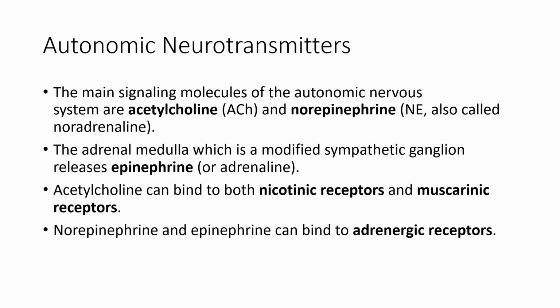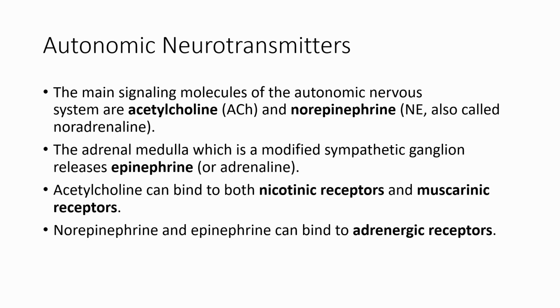Now, the type of neurotransmitters we use in the autonomic system depends on which division of the autonomic system we're looking at. We're primarily looking at acetylcholine and norepinephrine. Now, acetylcholine should sound familiar since we talked about it in the muscular system. We talked about muscle contraction and the nervous system being the one controlling that muscle contraction through acetylcholine. But norepinephrine may be new. Sometimes you may see it called noradrenaline.